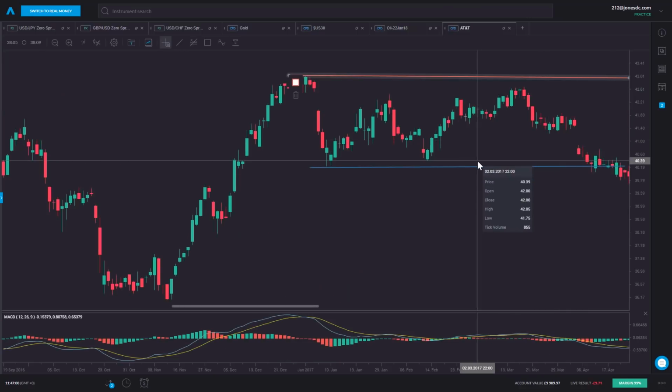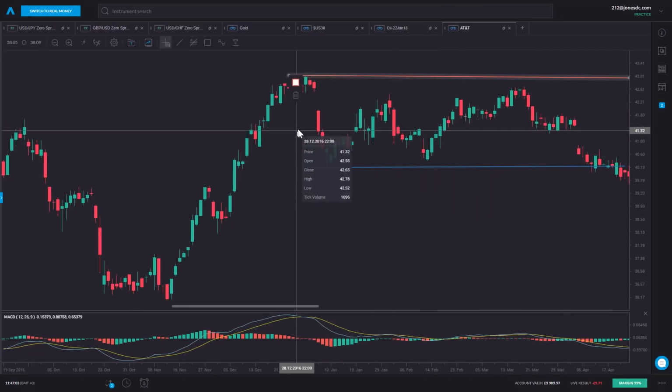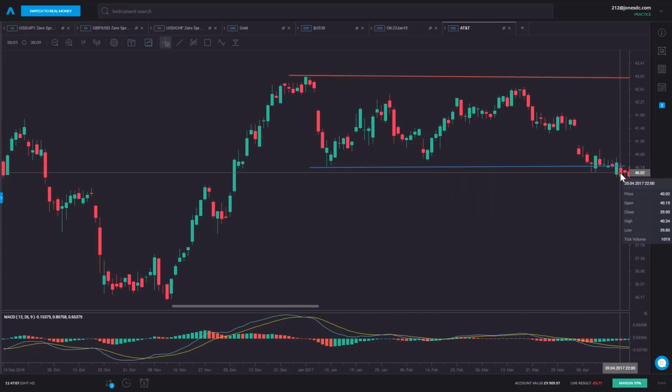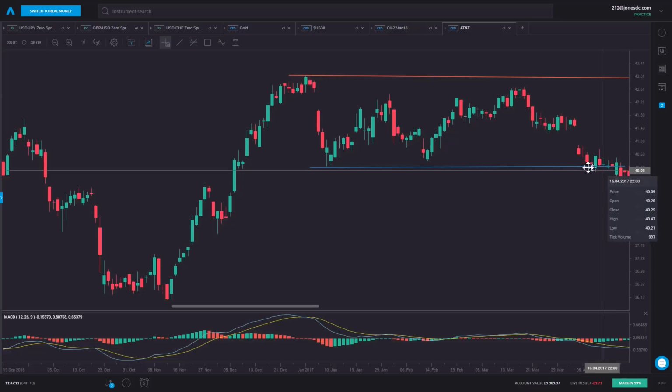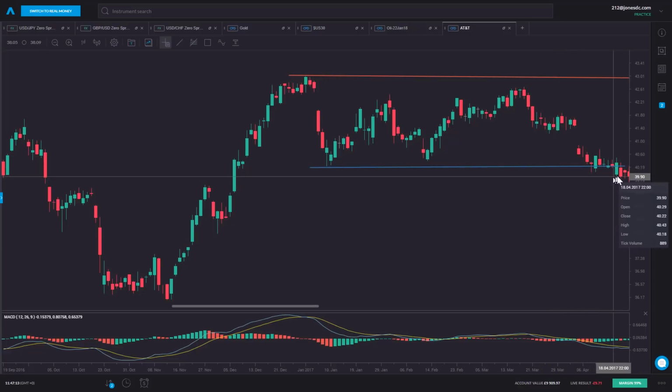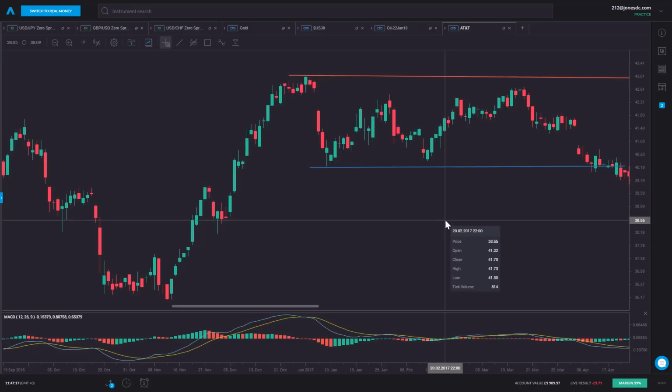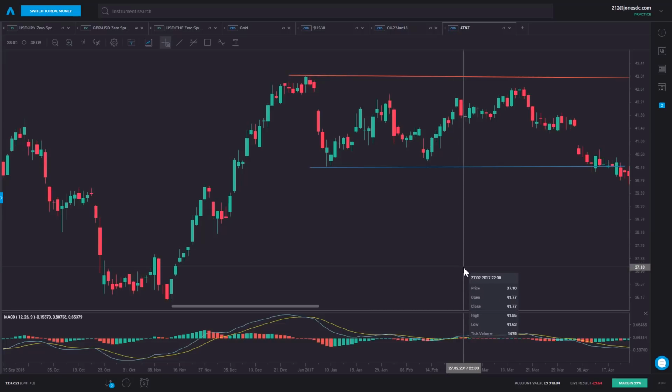So it ends up taking a while, but eventually we get the break. This top started forming in December, and it wasn't until April 2017 when we had the market finally slip below that old support. So that would have been our signal to sell. Maybe stop losses above here somewhere, but looking for a move. If that's $3 high, we're looking for a move down to about $37 a share.